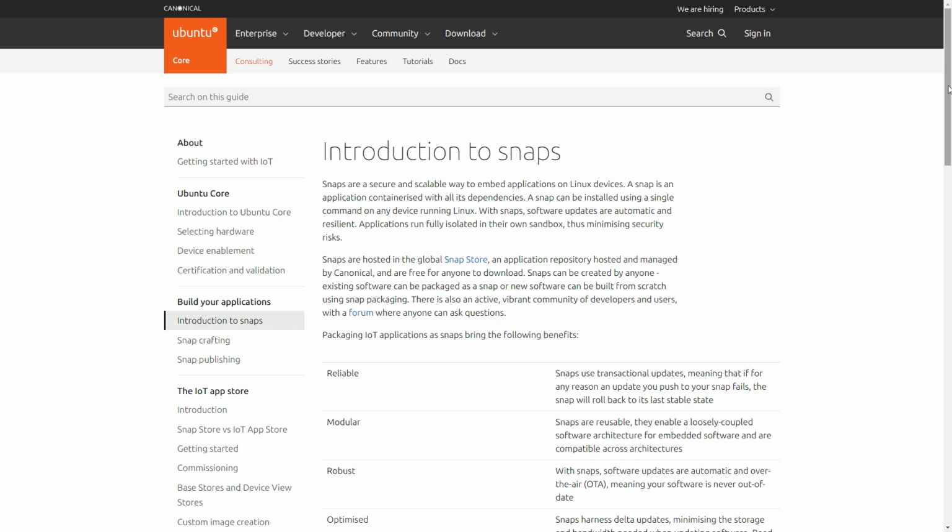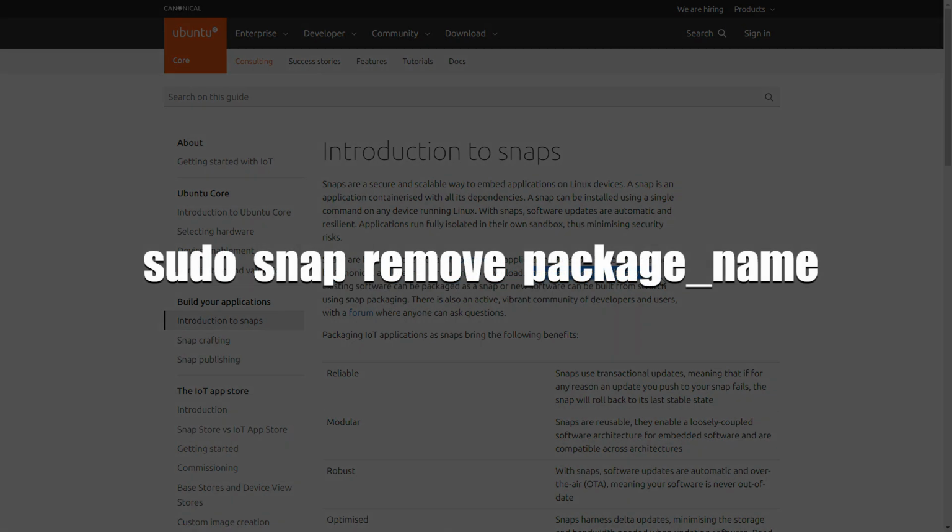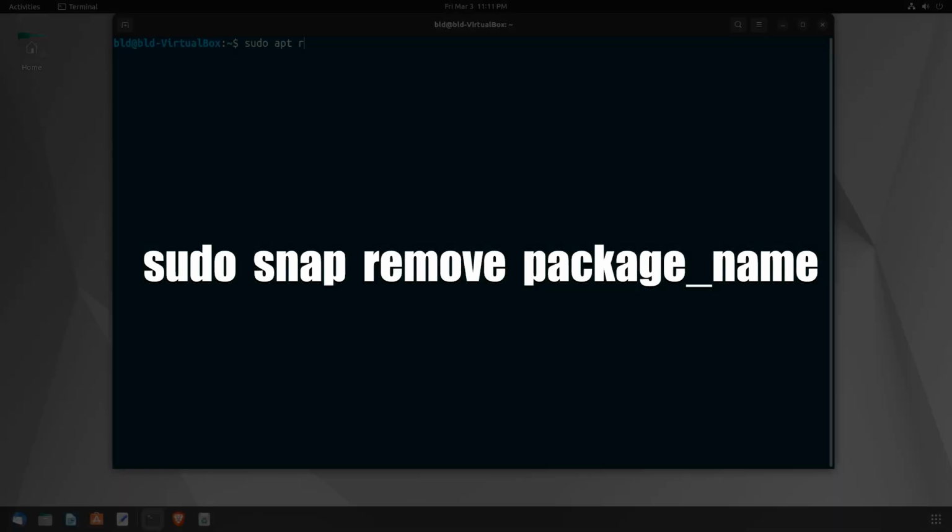Ubuntu uses another packaging format called Snap. Snap is a different type of app packaging format developed by Canonical. By default, Ubuntu Software Center uses Snap repos for all the available apps. So you can use the Ubuntu Software Center to remove any Snap package. Or you can use the terminal. To remove a Snap package, the syntax is similar to the apt package manager. If you want to know what Snap packages are installed in your system, try this command.